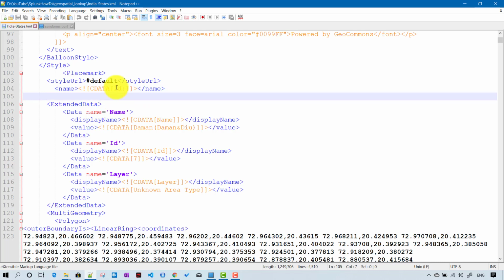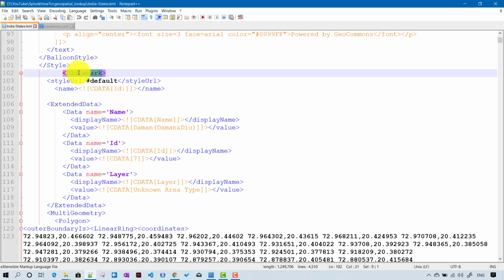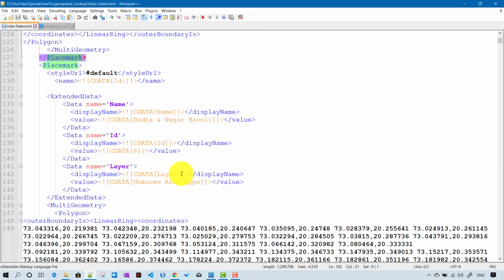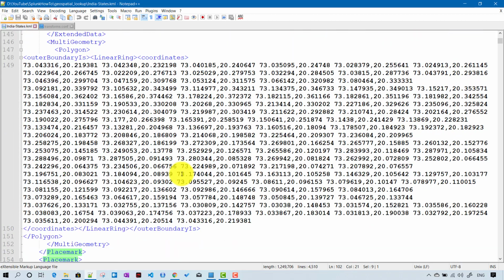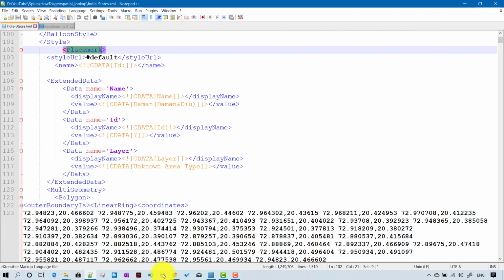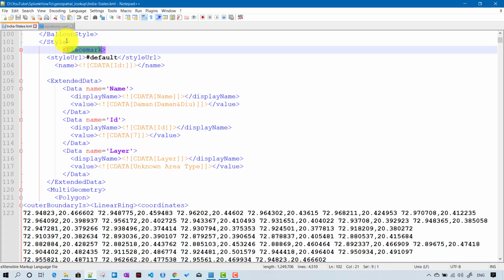It will create a feature called ID over here, which does not make any sense for each and every state. It is true, right? If I see all the placemark tags over here, the name tag always holds ID over here. Okay, let us do it. It's good to know that. So we have our transform.conf ready.